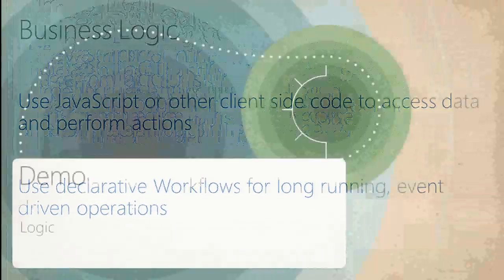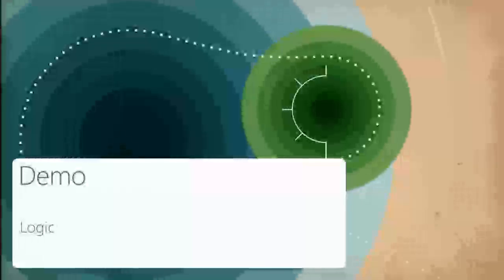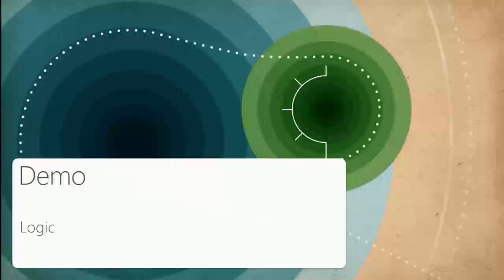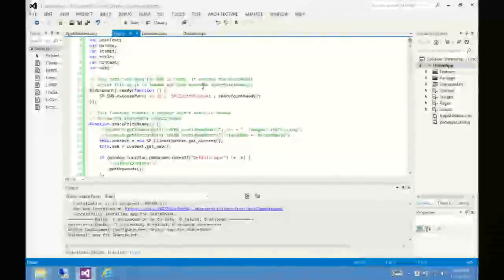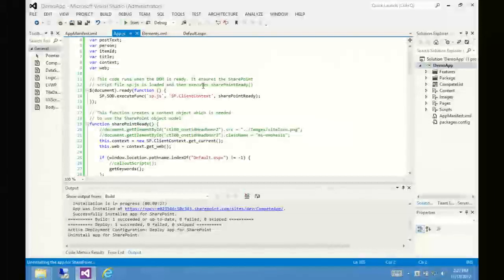With that, let's move on and keep building the app. What I'm going to do right now is go back to Visual Studio and build the part of social integration and posting to the feed, and see how we use the JavaScript object model to access this type of constructs, and also using REST.